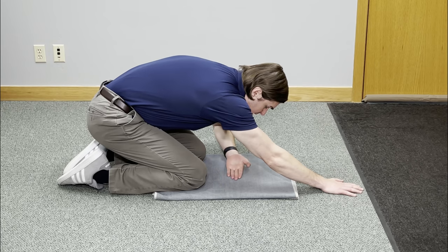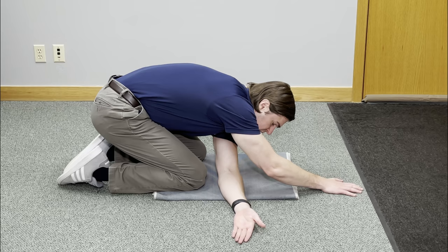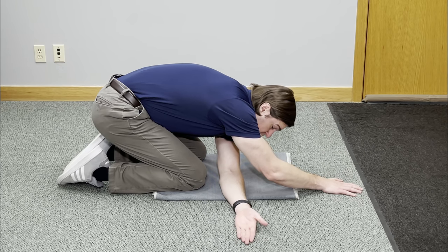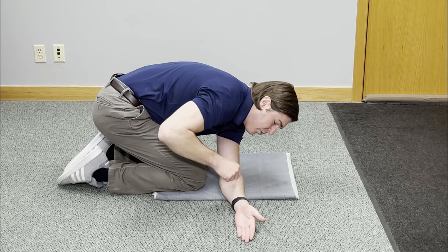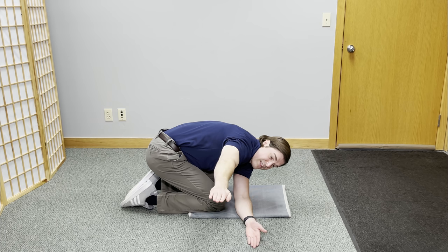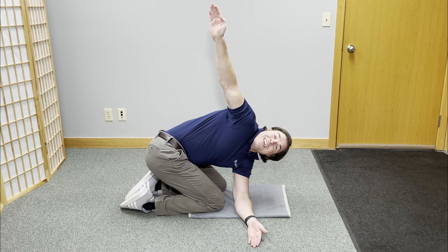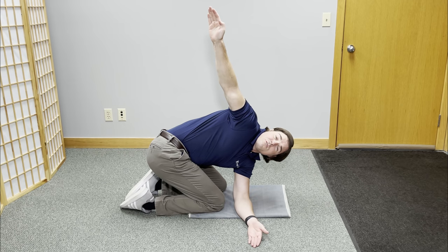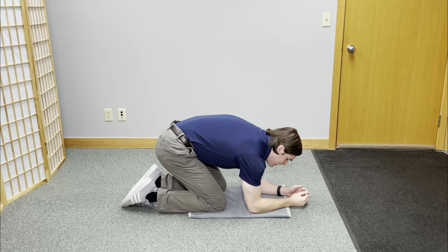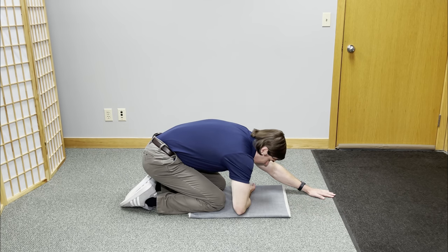To modify the stretch, take one arm, bend the elbow at 90 degrees with palm side up, place that arm flush against the floor, and slide it across the body as far as you can go. You'll feel a good stretch between the shoulders, into the upper back and around the shoulder itself — hold for five seconds. Then support your body weight on that lower arm, take the other arm completely straight at the elbow, and rotate your upper body upwards until the hand is facing straight towards the ceiling. Hold for ten seconds, take a breather, then alternate to the other side. Do ten complete repetitions — five on each side — going a little further each time.